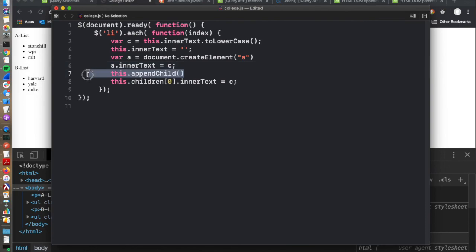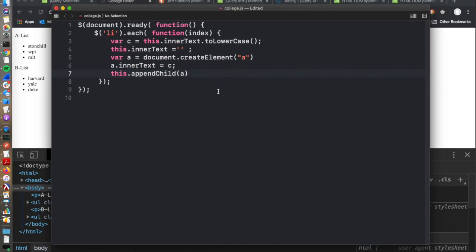I think that's clearer than line 8. All right, I'm liking this much better. So we're going to save the text for the college, reset the inner text of the list item to blank. Then we're going to create our link, set the inner text of our link to C, the text for the college, which we put in lowercase. And then we're going to append that link to here.